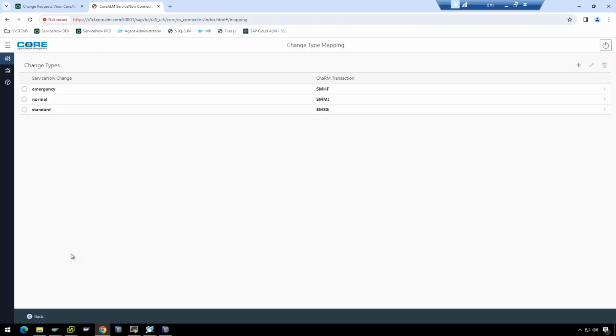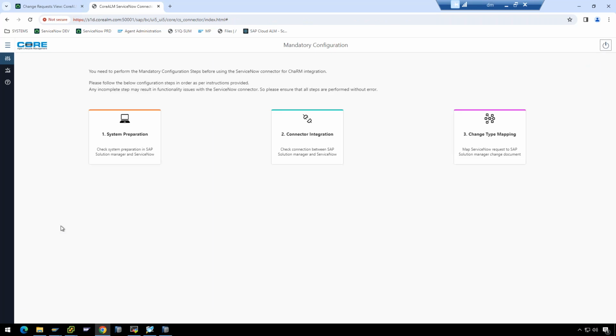So the connector itself, you can download from the ServiceNow store, and then on the SAP side, we would deliver the solution to you via transport. Essentially, you're going to get the configuration application, and we try to simplify this and make it very easy to deploy. And very often, it is very easy to deploy.